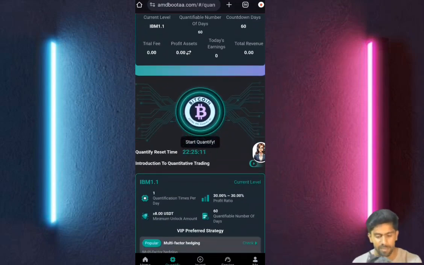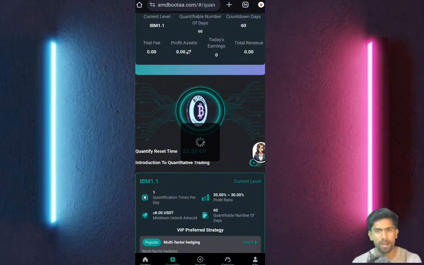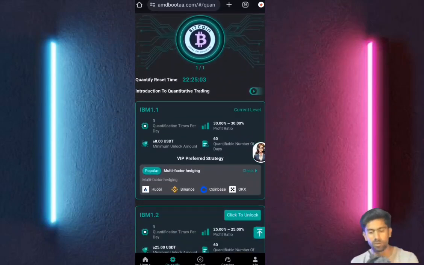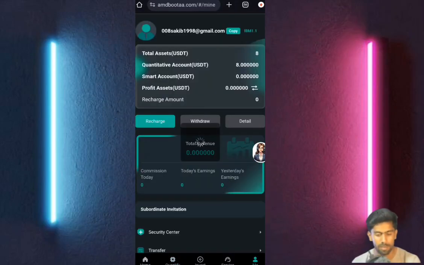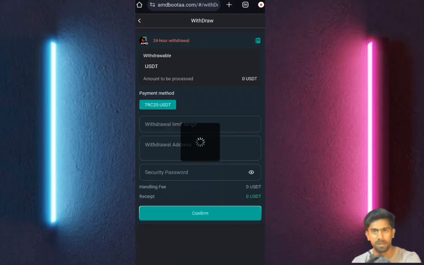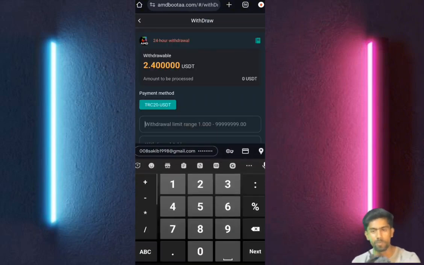After you click the Bitcoin, you can see the start quantify is successfully done, and I received 2.4 USDT. I will show you how to withdraw your money. Click the Me section, click the withdraw option, and put in your amount.